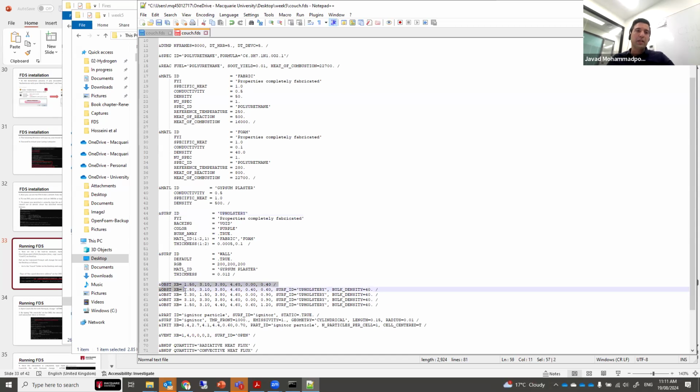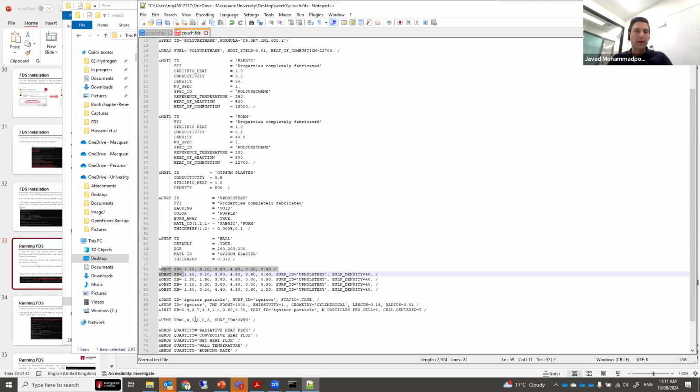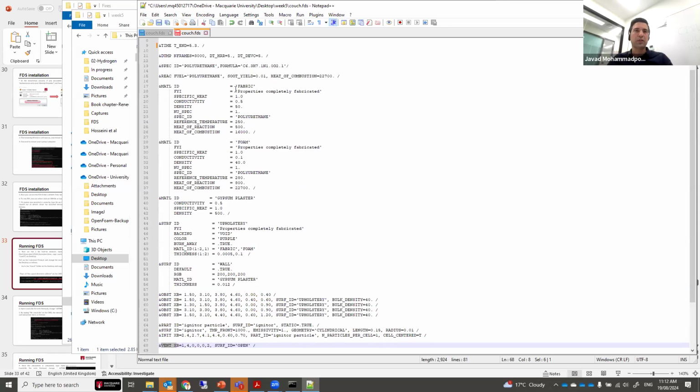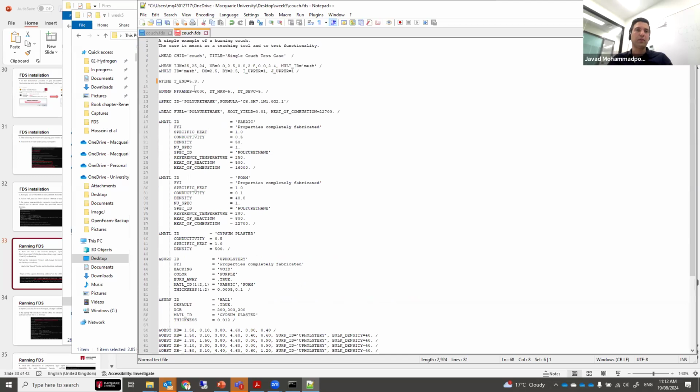So here you can see the obstacles. If you consider any walls between, for example, the bedrooms and the kitchen, you need to model the obstacles in your model. I will show you. And if you have any vent for ventilation, you can specify the coordinates and so on. I don't want to take your time to explain that now, I will do that next week.